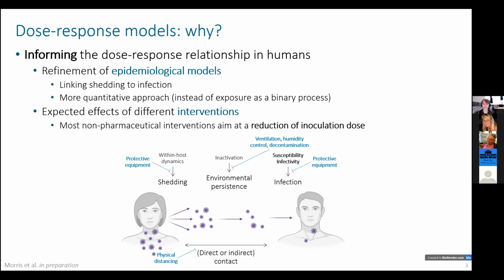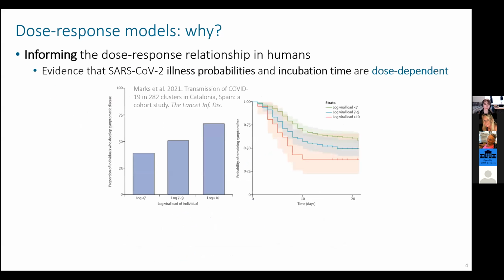So for instance, think about protective equipment that you either put on the source, when people say you have to wear a mask to protect others, or that you put on the recipient, when people say wearing a mask also protects you. When you're infected and wearing a mask, you shed less virus, so people are receiving less virus. And when you're wearing a mask, you're receiving even less. It's the same when you think about contamination of the environment, using ventilation to reduce the viral load in aerosols, or even just physical distancing, because you reduce opportunities for accumulation of virus transmission.